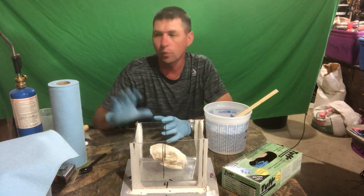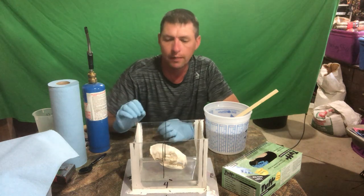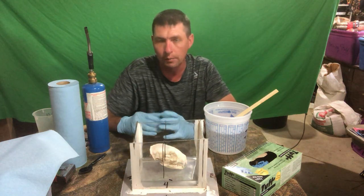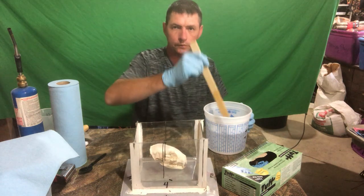The other thing is when we hit it with the torch after, to remove any bubbles, make sure you don't put the flame right on the skull, right on the bone, you can crack it, okay? So just kind of go around it real quick and it'll pop the bubbles, but don't go right on the skull. Anyway, here we go.